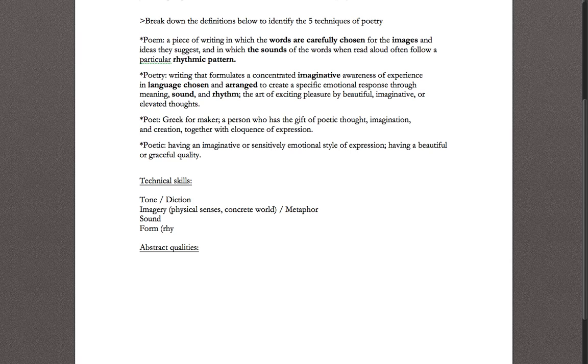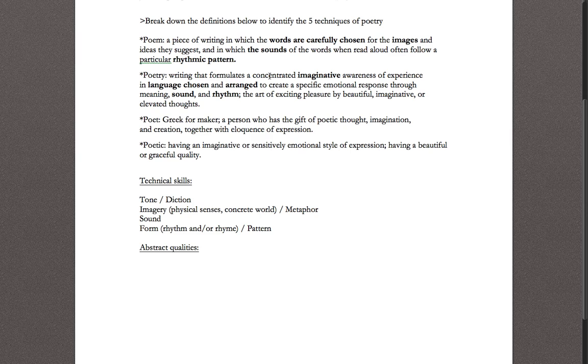Form could be what we call rhythm in poetry, or rhyme and rhyming patterns. We haven't read many poems that are in poetic form. William Butler Yeats's The Lake Isle of Innisfree, the first poem we started with, is definitely in a form, both rhythmically and rhyming. And by form, I guess I say in the prompt, what I mean by this is a pattern as well, form or pattern. And so we have 4 technical skills in the dictionary definition of a poem. Let's look at poetry and also see this repeated.